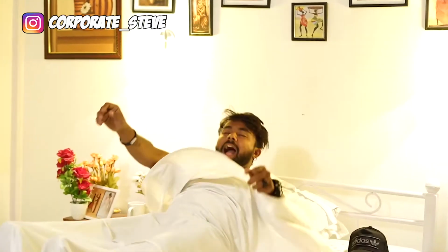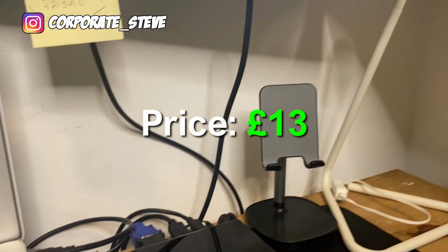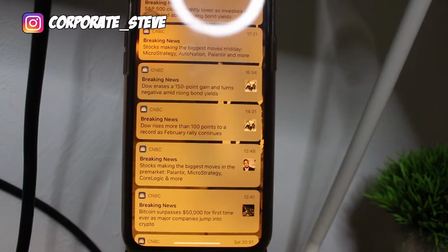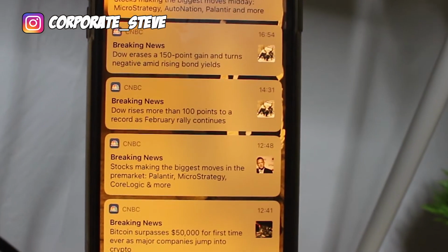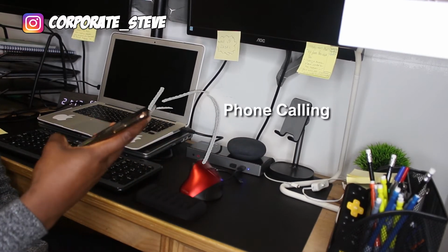I also set a series of permanent alarms in the morning to make sure I get my ass up and put some time in for the man. We have this phone stand which I just got as an add-on to make my desk setup remotely exciting in case I didn't have much going for me, but I like it because I have various news apps on my phone and it's useful to glance for updates or ignore people's calls rather than the added effort of having to pick up my phone from the desk.